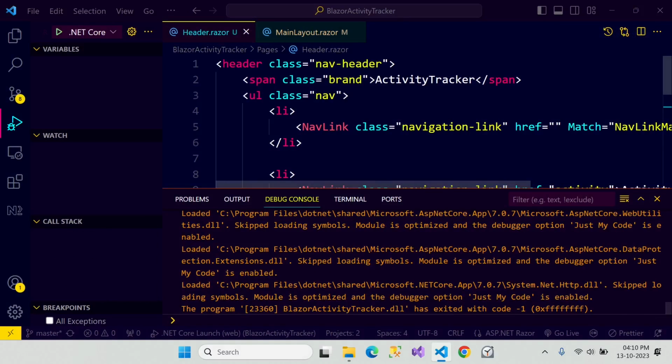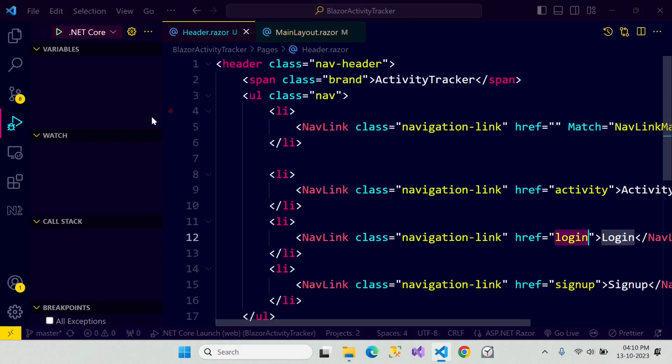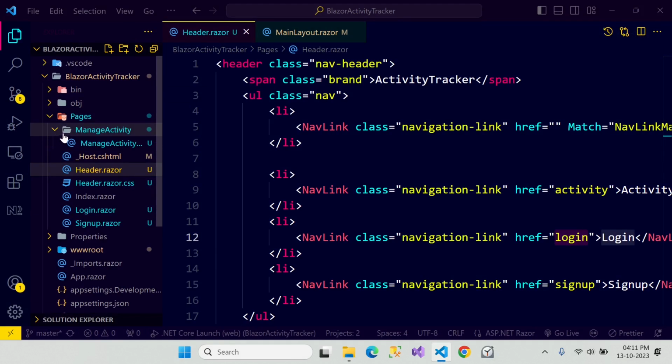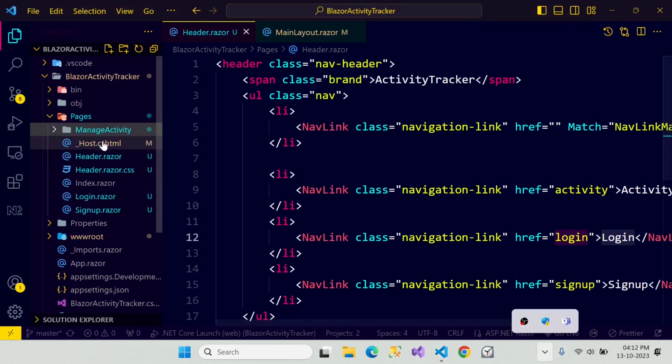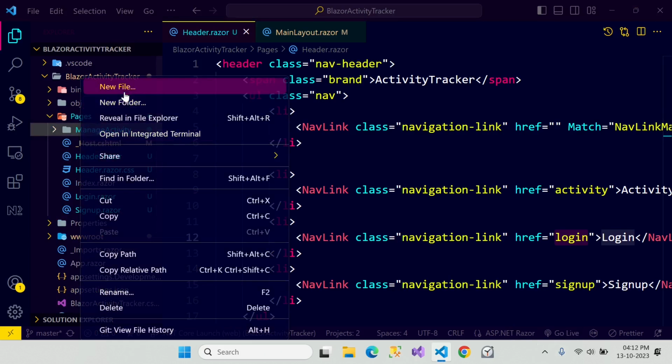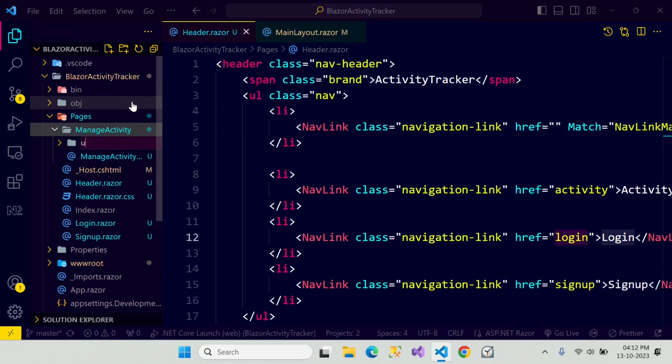Let's close it also, and here we will define a few more pages for the future. So let's create them right now. We will define a new folder here. Let's name it UI, or capital UI.